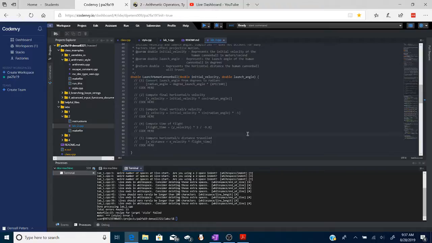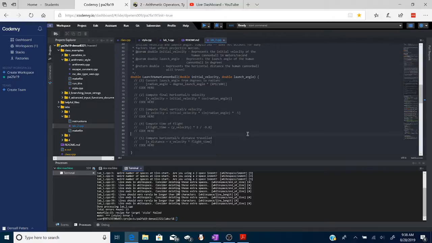Well, how do I figure out the cosine? Hopefully there's a way for me to do it. Let's look at the instructions. The instructions say complete the two functions. You may need to do a little research on C math for the sine and cosine functions. So sine and cosine functions are built in, so you might have them. But you might have to read a little bit, or let your neighbor in the class do the reading for you and then just steal what they do. I mean, either or.